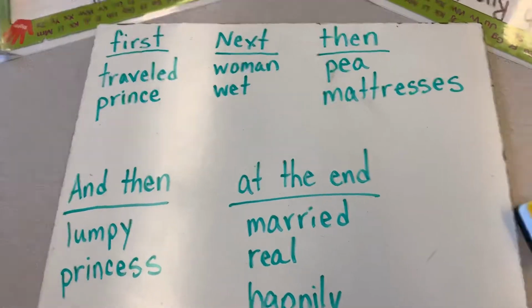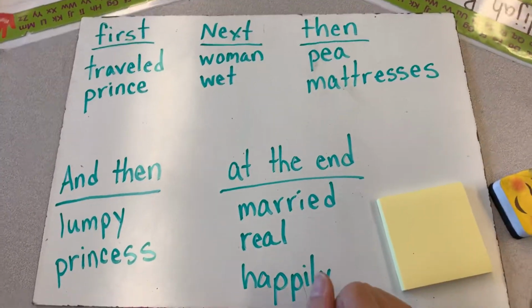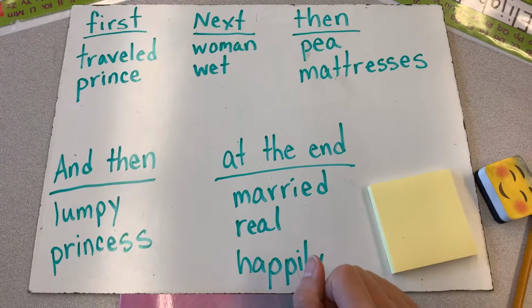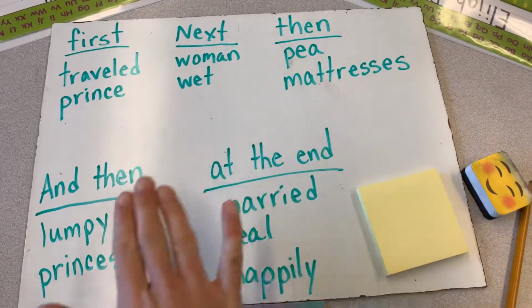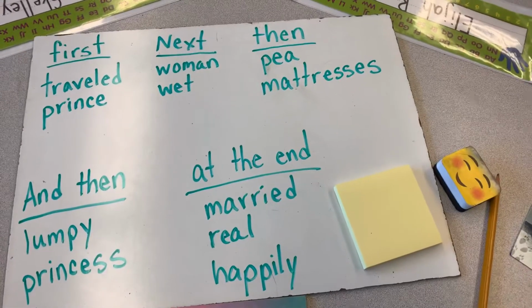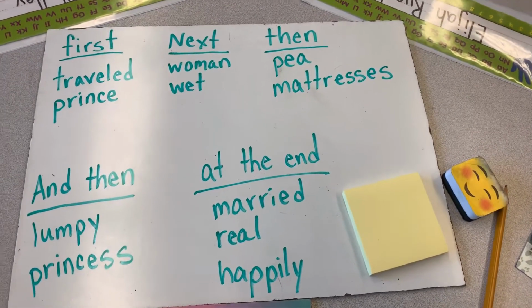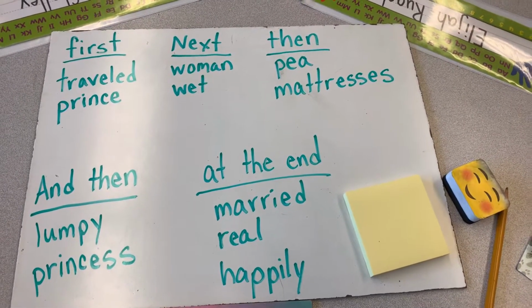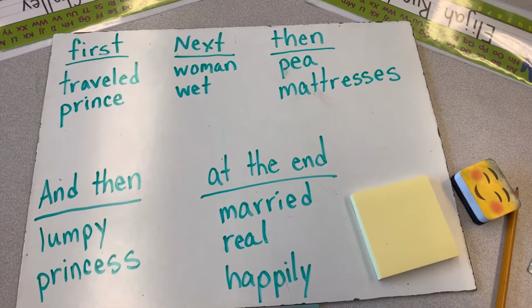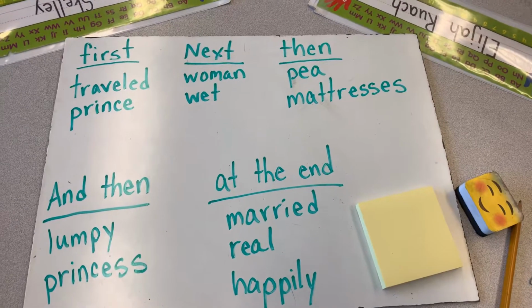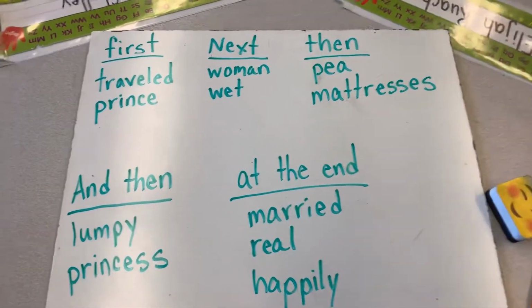So I used my Post-it notes to help me organize my thoughts and keywords, and then I was able to put those keywords under some transitional phrases. This is all going to help me when I'm retelling the story, which was our comprehension focus for this story. We wanted to retell using key details. It would sound something like this.